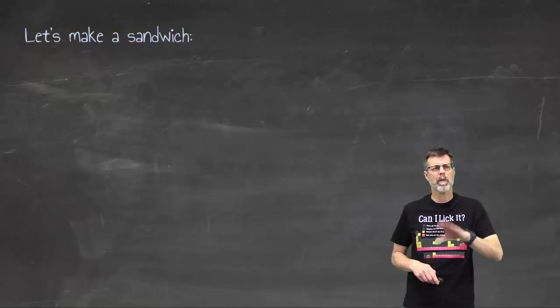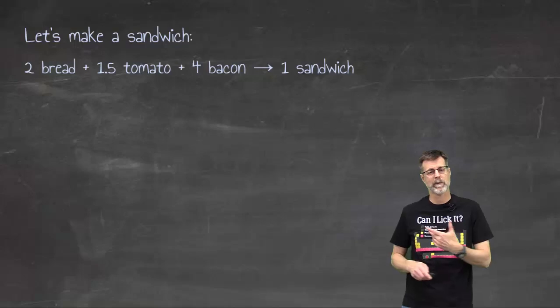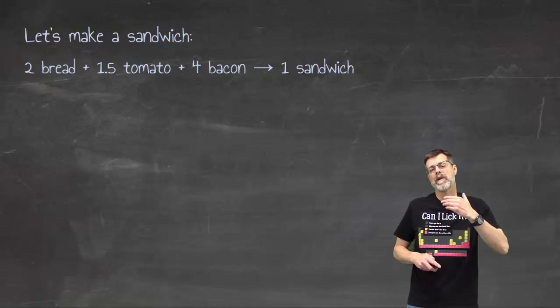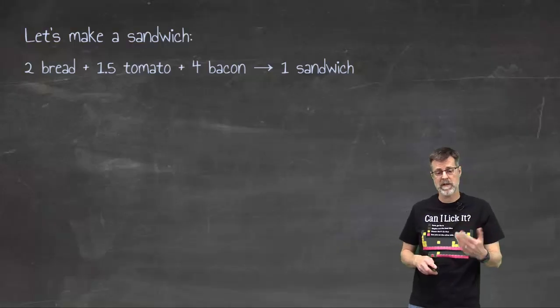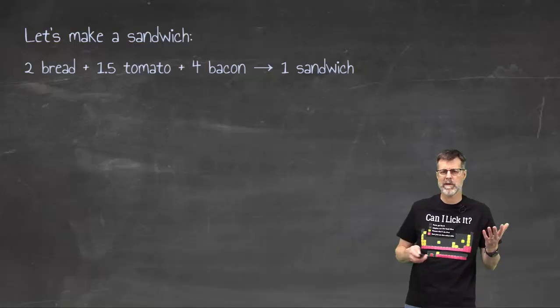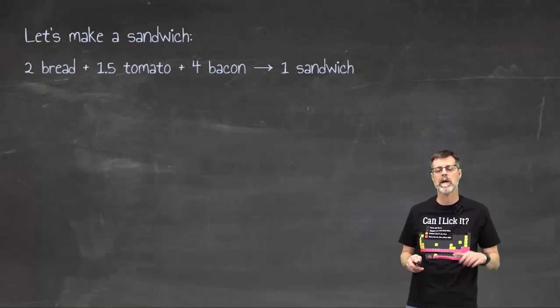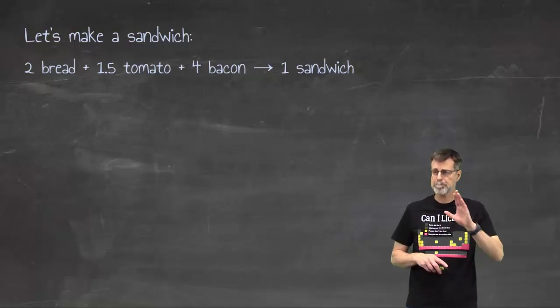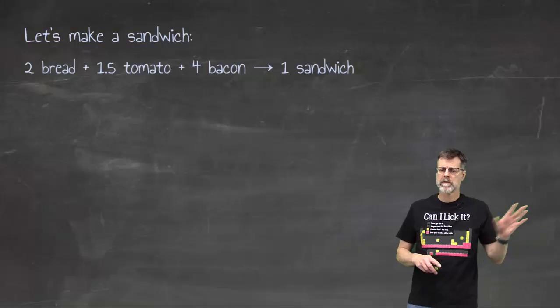We're going to start, however, with making a sandwich. We're not actually going to make a sandwich, although I would really like this sandwich. But if I made this particular sandwich, that becomes the recipe for the sandwich. I need 2 slices of bread, 1.5 tomatoes, and I know that's a really weird amount of tomatoes, and I'm not sure if it's 1.5 slices or actually 1.5 tomatoes, and it doesn't really matter. 4 slices of bacon, and that's going to make a proper sandwich. I prefer the more tomato.